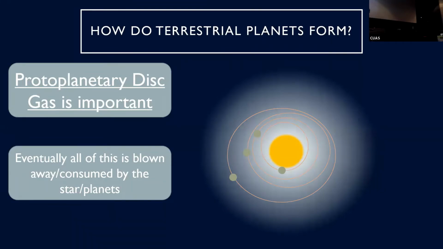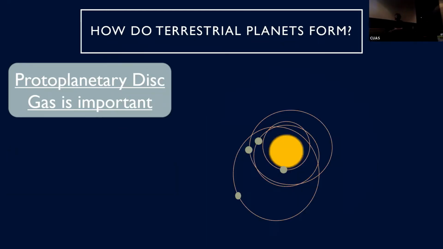What that gas does is act as a damping force on the planets that are present. When they orbit around their star, the little kicks from gravity that they give to each other are damped out by the gas that's present. As the gas disappears, the damping is less. And as the damping decreases, once the gas is gone, these things can actually cross their orbits. They start to intersect. Now, what can you imagine is going to happen in this system? Well, these things are going to collide quite violently.